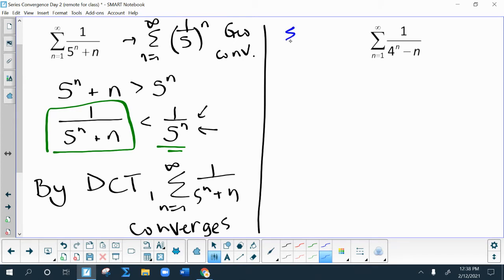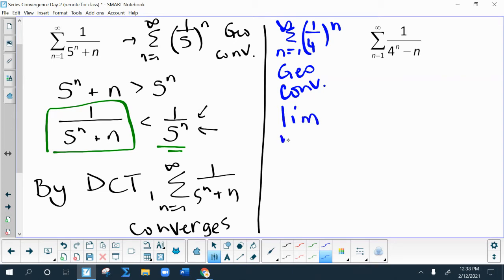But you do still want to use that 1 over 4 to the n geometric series, because that does converge. So I still want to use that, and I'm still kind of confident that this thing is going to converge. It's not getting that much smaller. So if I can't use direct, then it's probably a limit comparison problem. So we're going to do the limit as n goes to infinity, and I'm going to compare the thing I have with this 1 over 4 to the n. So we're going to compare it like this.